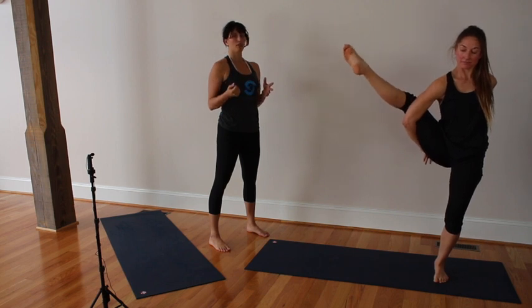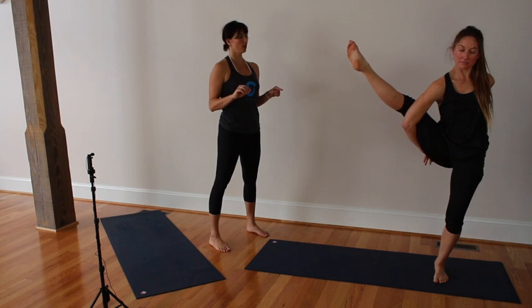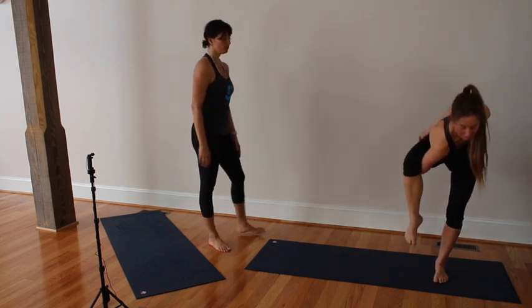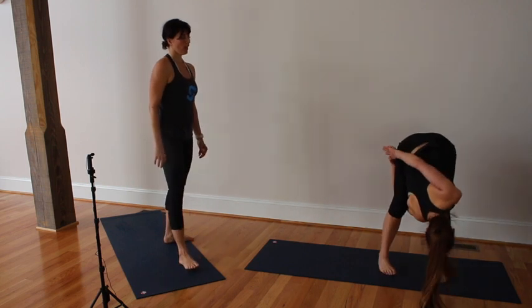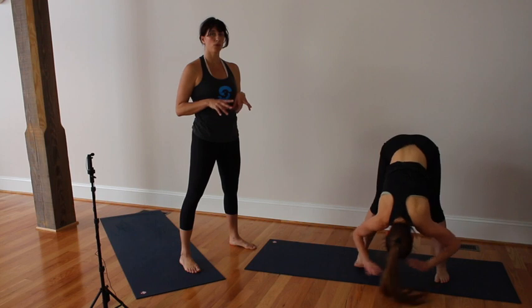And then keep that anchor in the belly, go slow. Be patient with your movement. Really slow as you can. Slowly releasing back down. Release your bind. Bring your fingertips to the floor, extend the heart forward.